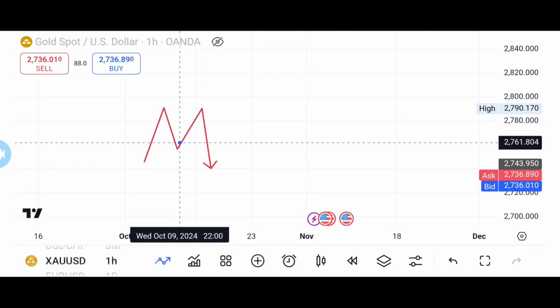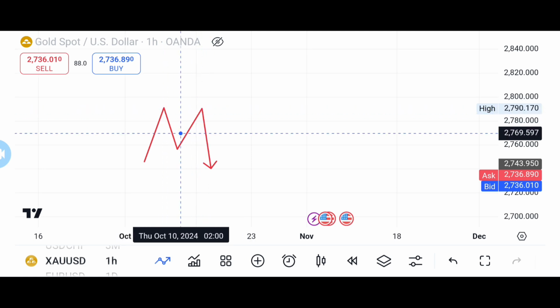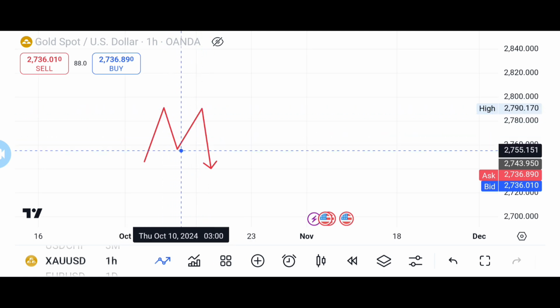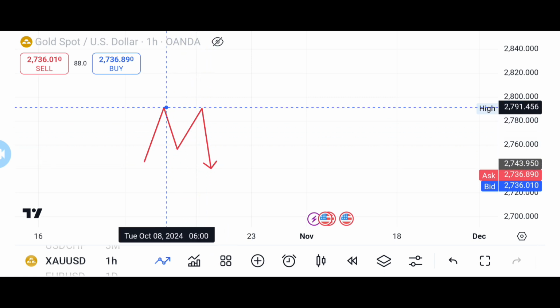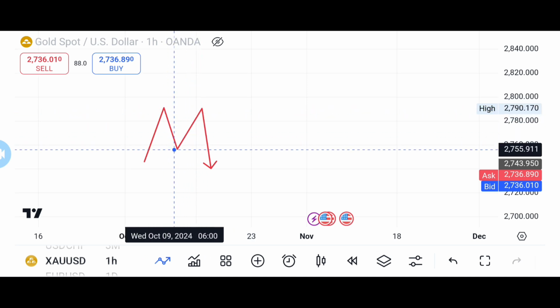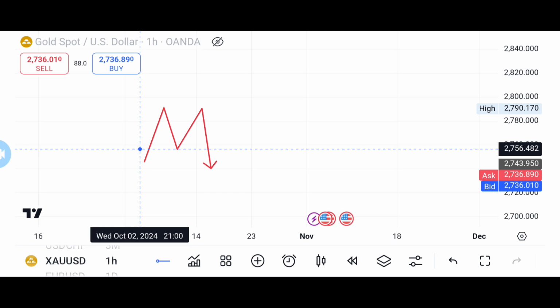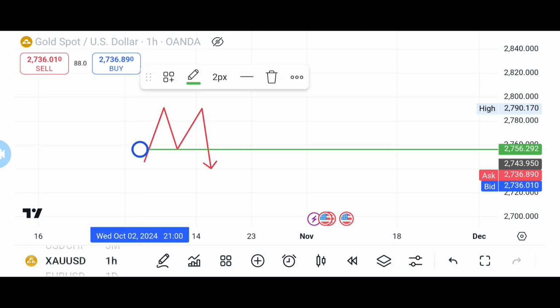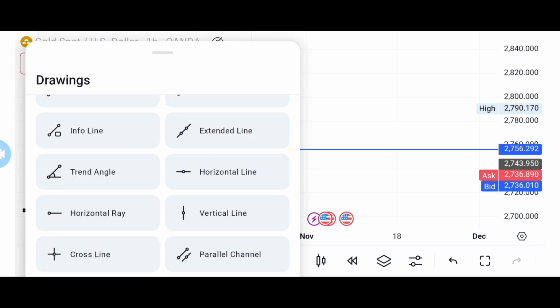The characteristics of an M pattern are the same. We have the first leg here, the second leg here, and we must have the neckline, and the neckline must be broken downside. Are we together? So we have the first leg and the second leg, that is what we call the first top, the second top, and the neckline. Our neckline here acts as a support. Remember in bullish, the neckline of the W acted as a resistance. So our neckline here acts like a support, so it must be broken.